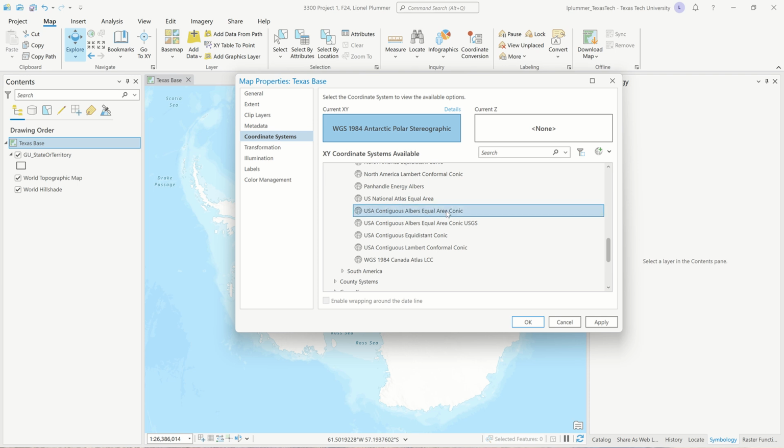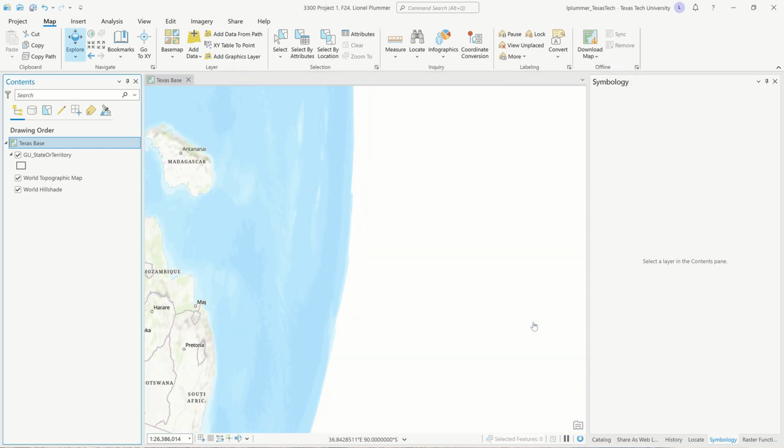This is the best projection for the continental United States as a whole. This doesn't include Alaska or Hawaii. So if you're going to make a map over a large area of the US, this is the one you want to use. So I want you to right click on this and choose add to favorites, and that way it'll be easy to find in the future. But for right now, just make sure that that's highlighted and click OK.